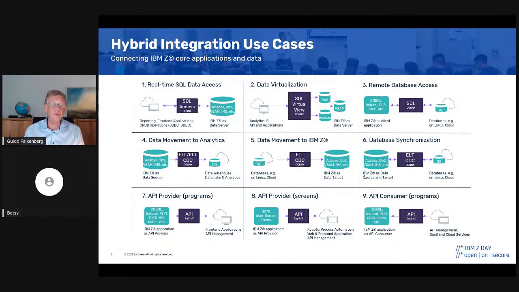And here we are providing different ways on how a COBOL application can be API enabled, or how you can API enable a 3270 user screen flow because you want to run some robotic process automation, or you want to hook it into an API management platform, or the mainframe itself can become an API consumer. So that means your organization, your partners, your ecosystems are providing valuable REST services that you want to, I would say, tightly integrate into the business logic sitting on the mainframe.